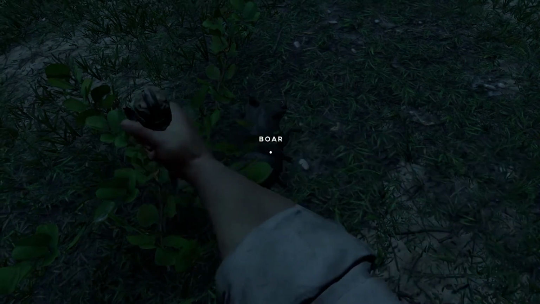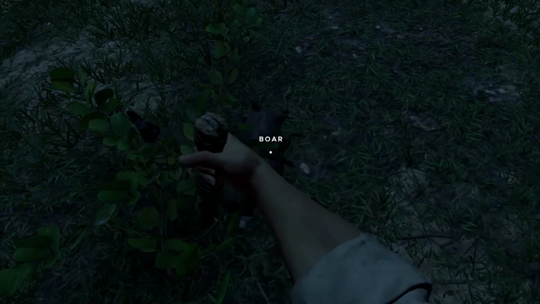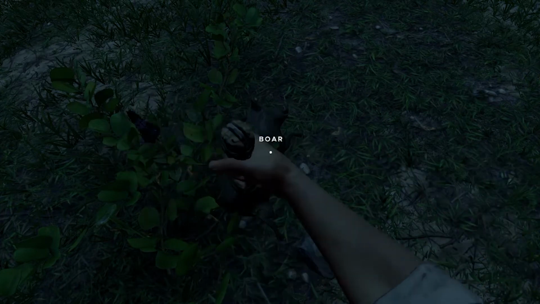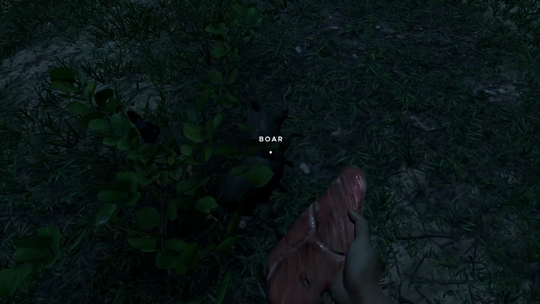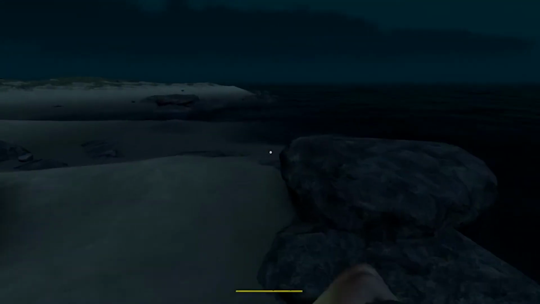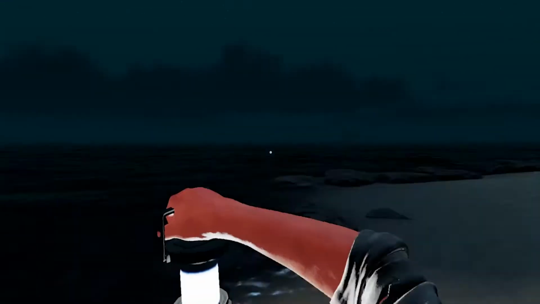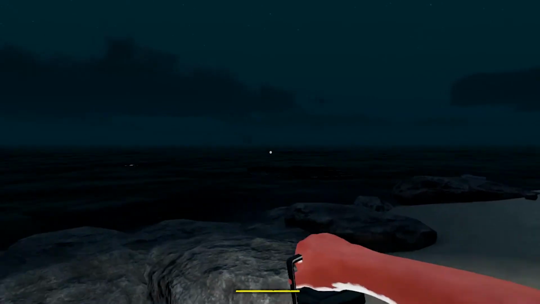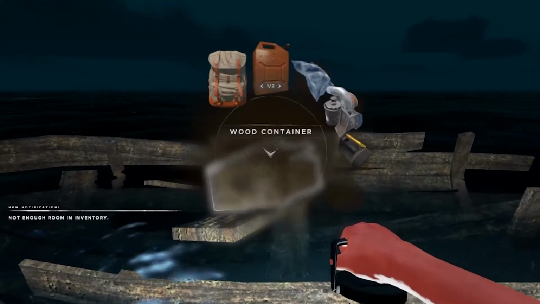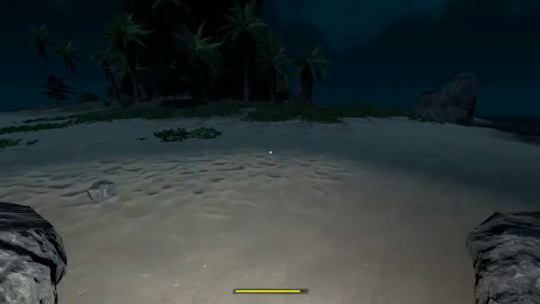Got some leather. Okay, so we get a lot of stuff from this guy. It looks like that's basically what we're gonna get from this place. There's a box here. It's got two fuel in it. Are you kidding me?